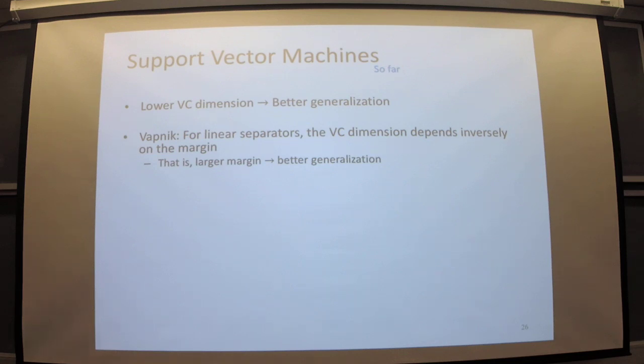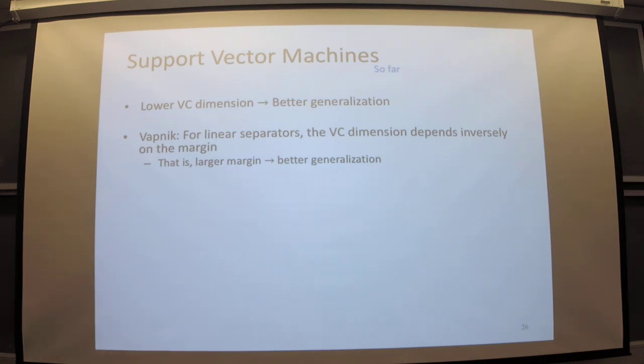In the last lecture, we started looking at support vector machines. Today, we're going to look at the details of it. We're going to develop the optimization objective for support vector machines, and hopefully get started with how to solve that optimization problem. But the story of SVM starts off like this. From PAC learning, we know that lower VC dimension improves generalization. And the other thing is Vapnik's theorem said for two linear classifiers in the same space, with the same dimensionality, you should pick the one that has the larger margin, because the larger margin has a lower VC dimension. So VC dimension is inversely proportional to the square of the margin.